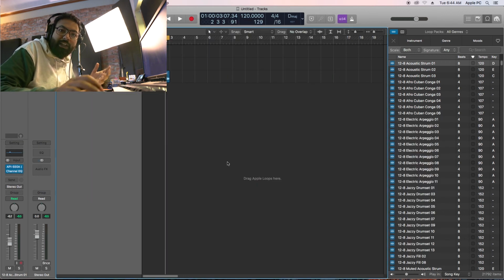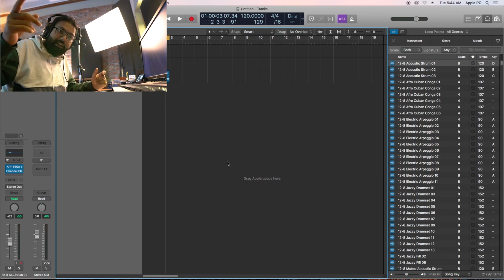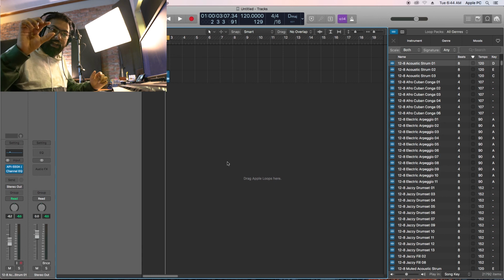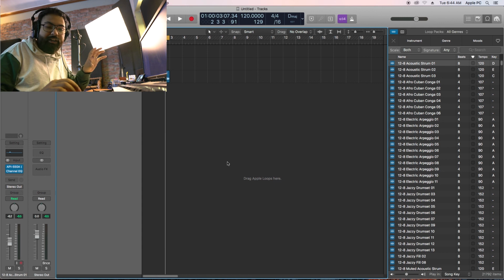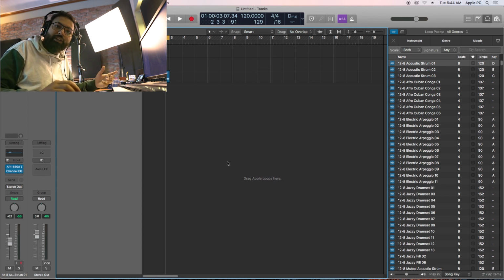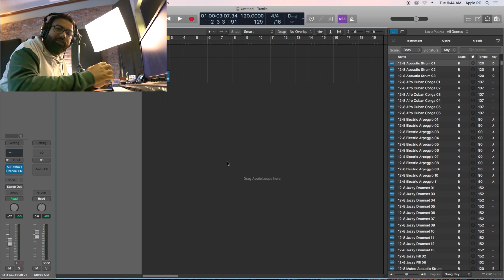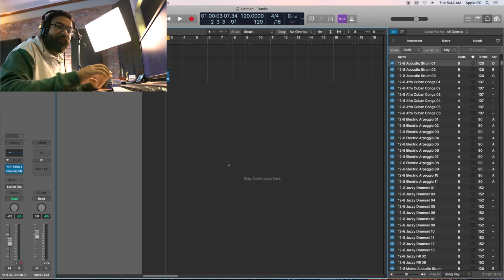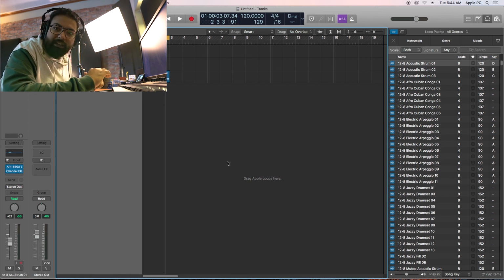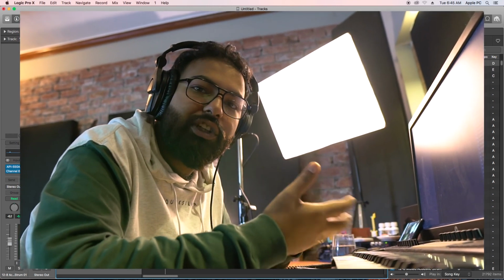I hope you get my point of the frequencies. 2K is upper middle, and 10K is high, and 100 Hertz is low mid, and 50 Hertz is sub frequencies. So this is what you need to keep in mind. And there are lots of mixing EQ cheat sheets where for pianos they give you specific frequencies you want to boost, you want to cut. And this is basically not how to EQ, but what an EQ actually is.